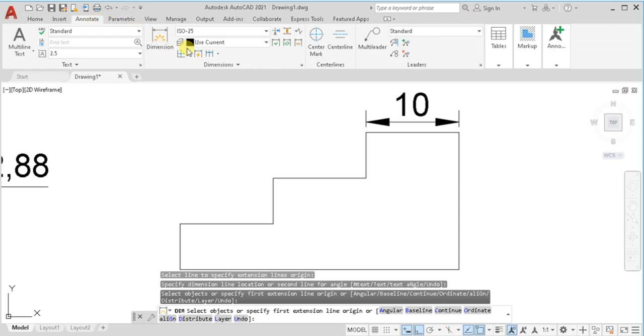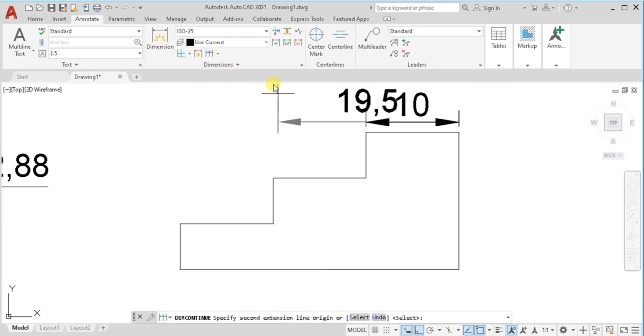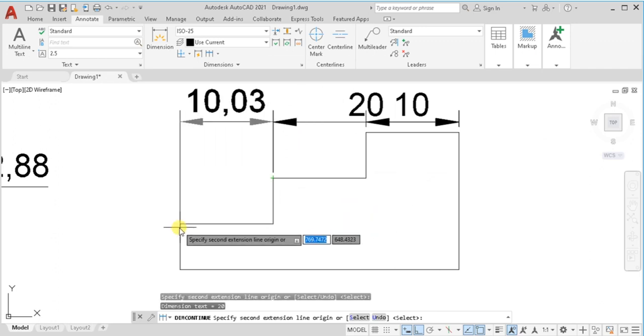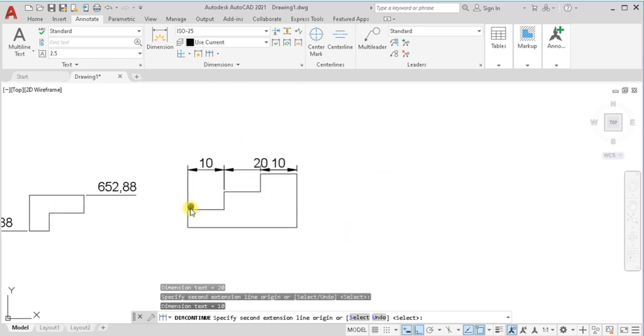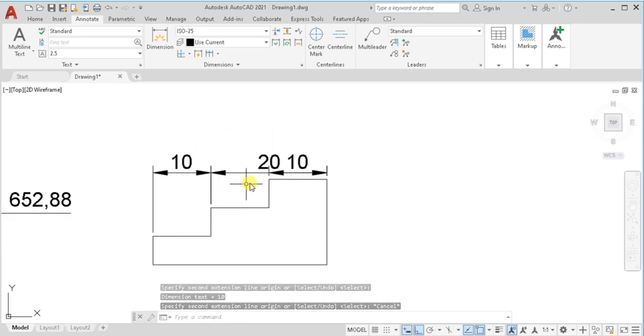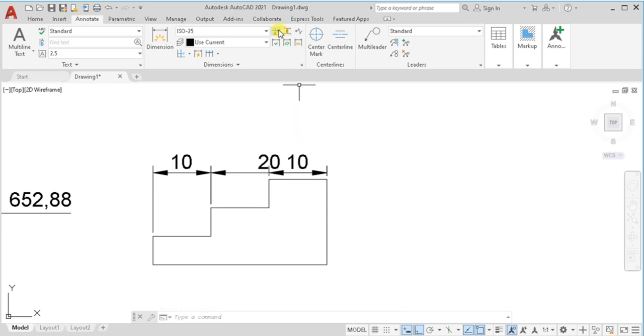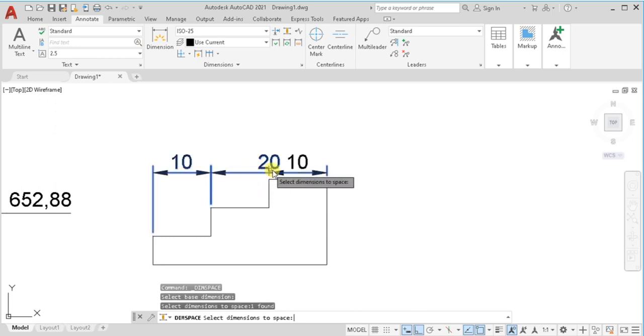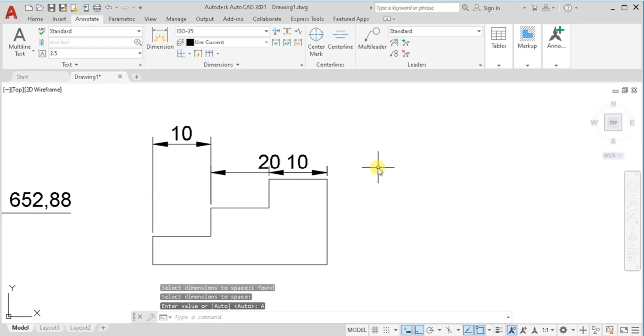And then we can choose this option which is called continue. All we need to do is specify the points like this, and it will automatically create the different dimensions. Here we can break or adjust space. In order to adjust space, we simply select one, press enter, and then select the other value, and then press enter. If we click auto, it will replace it automatically.